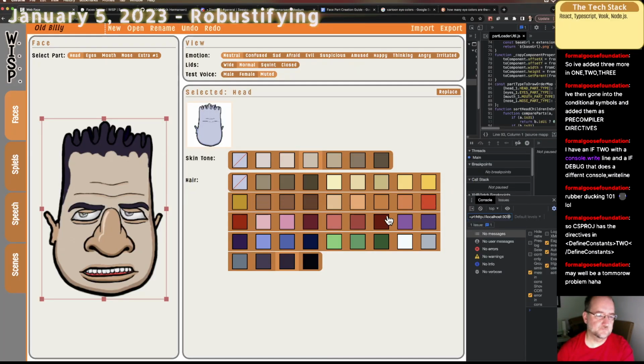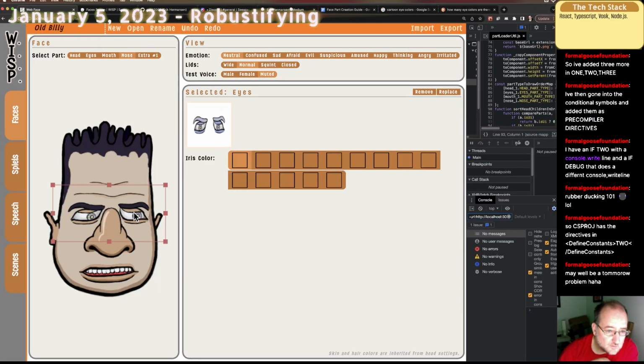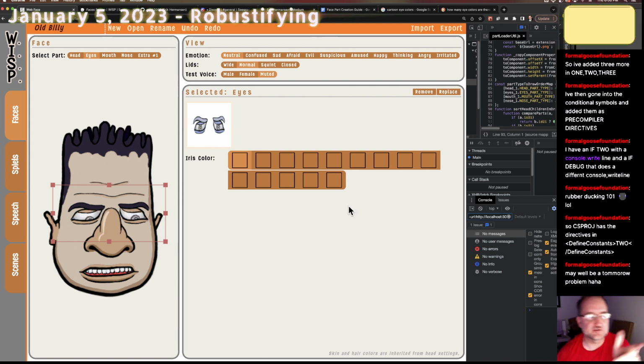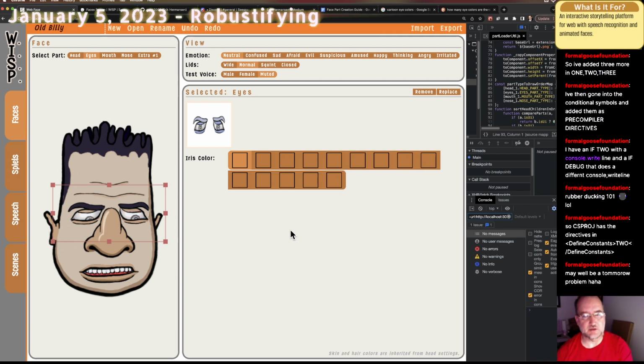There we go. All right, there's my iris colors. Now they don't actually display any real colors. That's another 10 minutes of data entry. You know, I think it's 5 minutes. I think I'll do it because it'll make me happy.